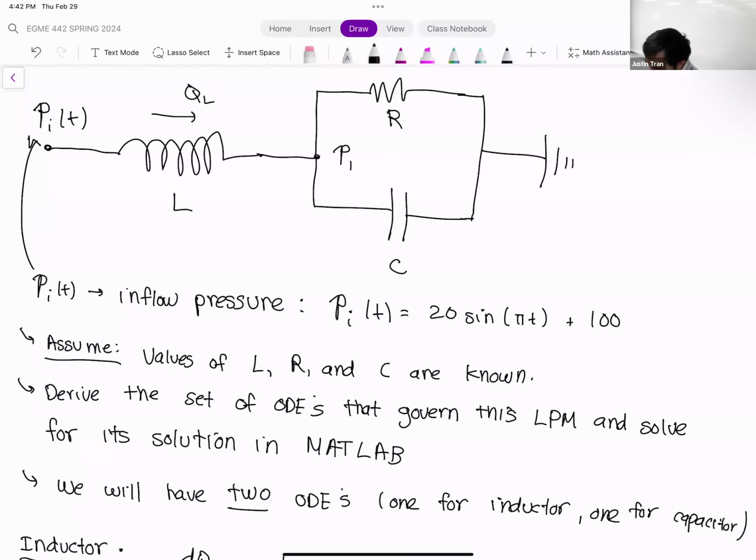Right? Okay, so the upstream pressure, pretty easy to determine here. And so the upstream pressure, we kind of follow this wire here, is Pi of t. Okay, so P up is Pi of t. We can just plug that into the equation. And then P down, right? Since we have a capacitor there, we know that we're going to end up solving for the pressure on the capacitor, which is P1, okay? So we have everything that we need for the equation on the capacitor here, or the inductor, sorry.